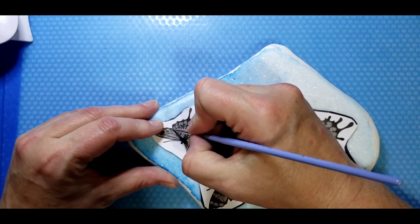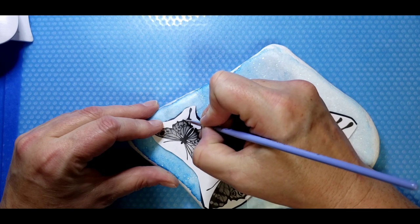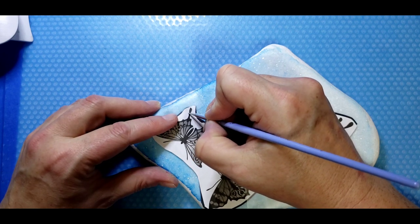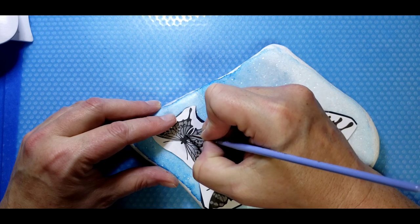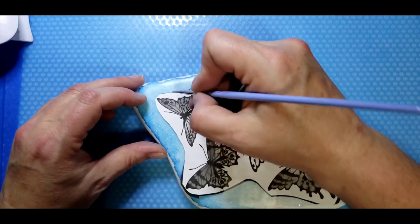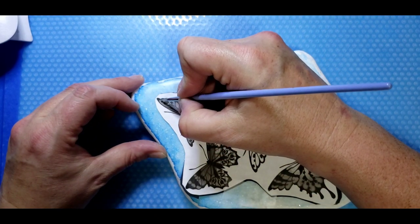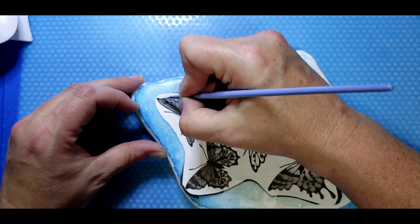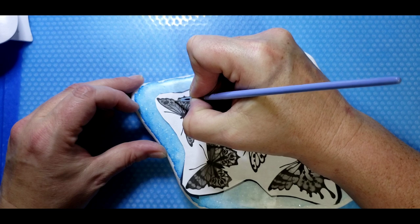So you can move your rock, manipulate it any way you need to get your image on there the way you want it. And, you know, art is subjective. You do you. If you don't want a certain part of the butterfly, skip that part. Anyways, go ahead and trace your butterflies on your rock, and I will meet you back here for the painting.